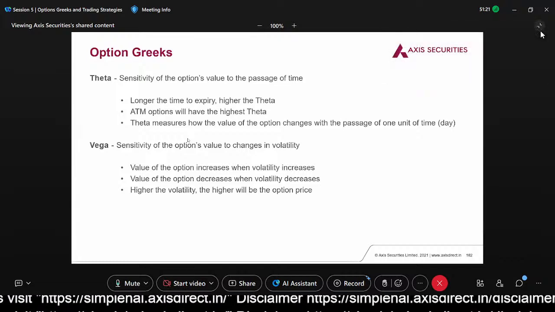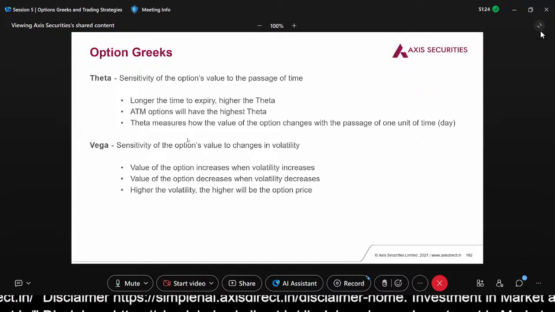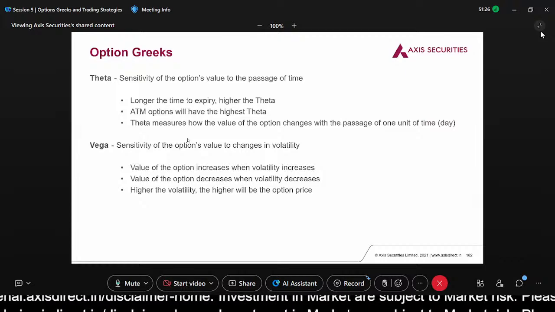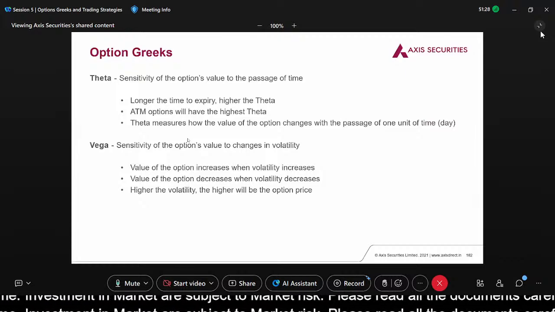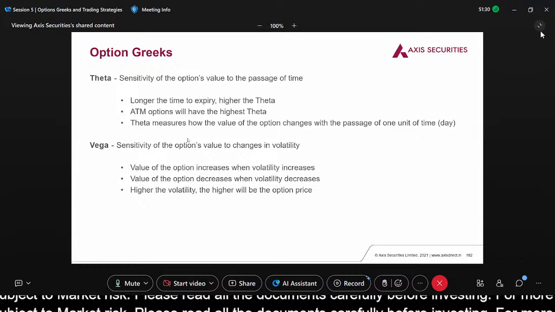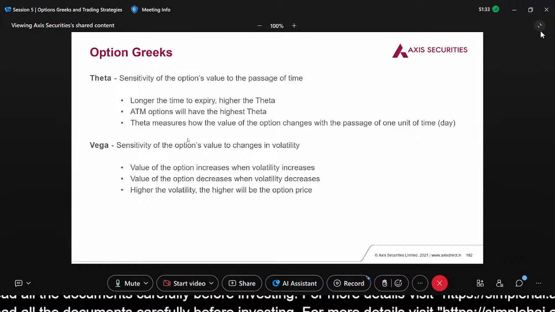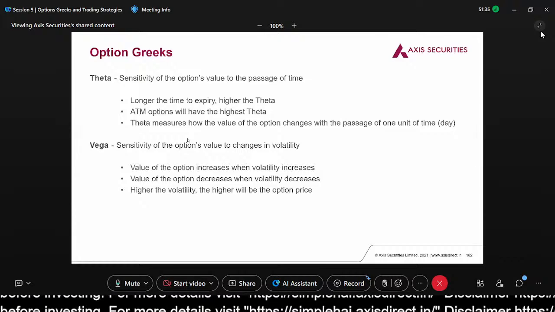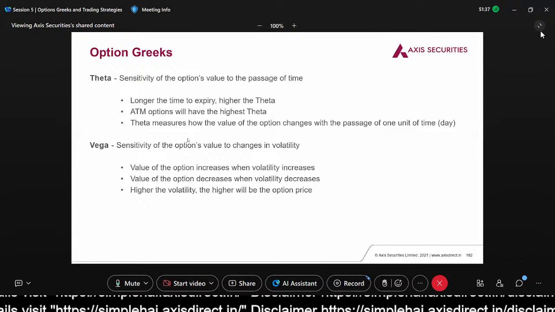Volatility of the underlying. The majority of them have gotten it right. So volatility of the underlying is what we are talking about, right? And that too, we're talking about the implied volatility. That is the future volatility that is calculated on different parameters. I will not get into it. Just understand this is implied volatility that we are talking about.